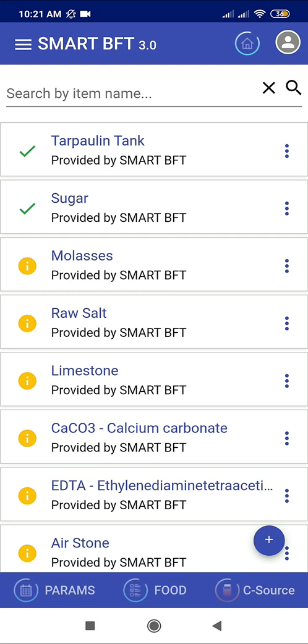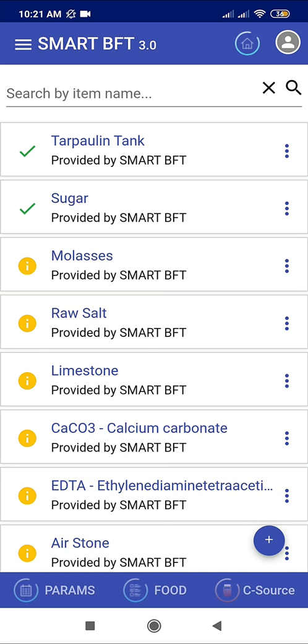Now I'm going to show you how to manage the farm. Suppose you have this list, and you need to purchase all the things from the market and bring them and store them in a room, that is called the inventory room.